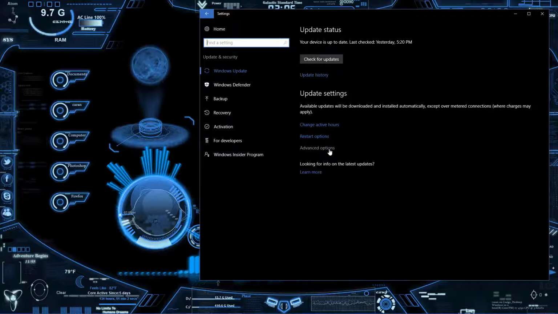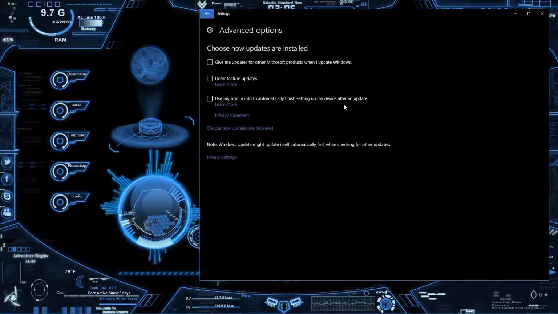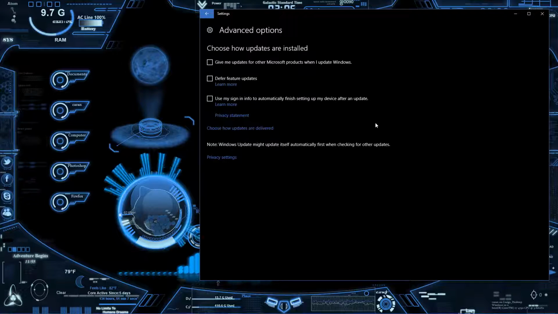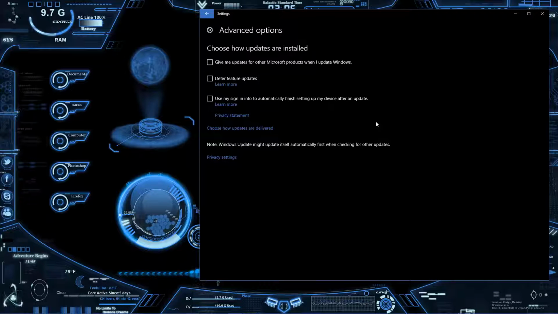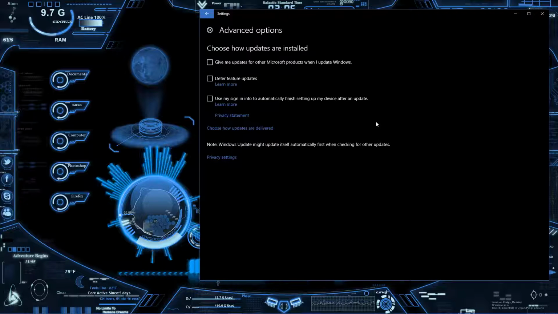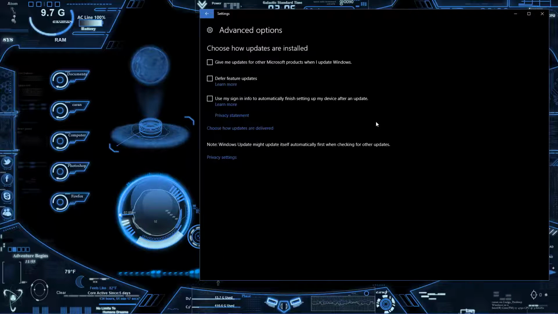Now go down even further to advanced options. What we can do is get updates for other Microsoft products when the computer updates, defer future updates, and use sign-in info to automatically finish setting up the device after an update.